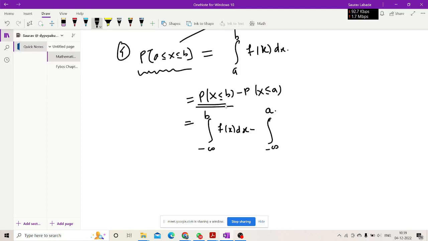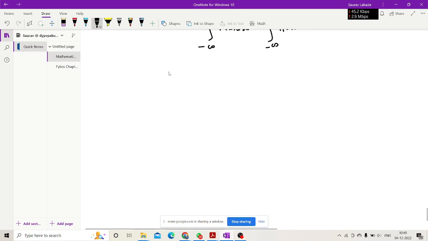बघा x less than equals to b, आपण फक्त फॉर्म्युला यूज केला आहे, ठीक आहे. जर probability of x less than equals to कोणतं पण असेल तुमचं, x less than equals to t जरी असेल, तर फक्त मायनस इन्फिनिटी घेणार आपण आणि अप्पर लिमिटला फक्त t घेणार. ठीक आहे, सेम केलंय फक्त आपण minus infinity to a and the same formula again f of x dx. Okay, here for finding this kind of probability, we are just using the concept which is called the cumulative probability distribution, that we are using. Okay, now let's take one example related to this.